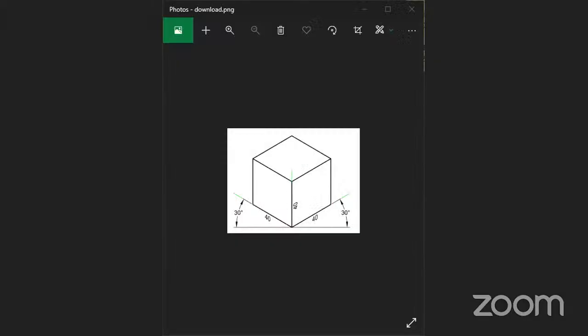And let's use this one. Share. Okay, you can see this cube, right? If you can see this cube, please use the chat box. Say yes. Now you can see the dimension in there is 40 on all sides. That means it is a cube actually. It's a box. All sides are equal.